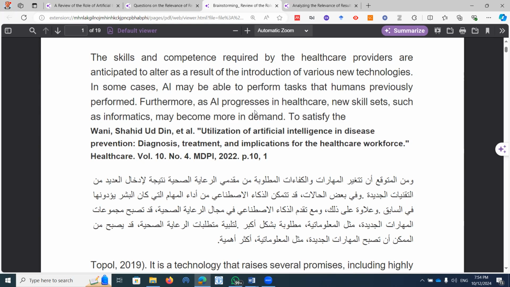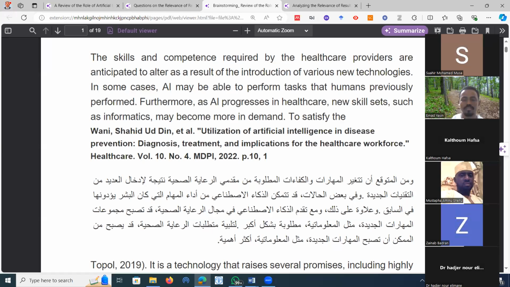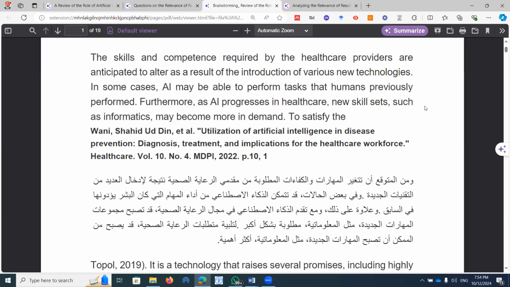Furthermore, as AI progresses in healthcare, new skill sets such as informatics may become more in demand to satisfy. Just until demand, becoming more in demand.